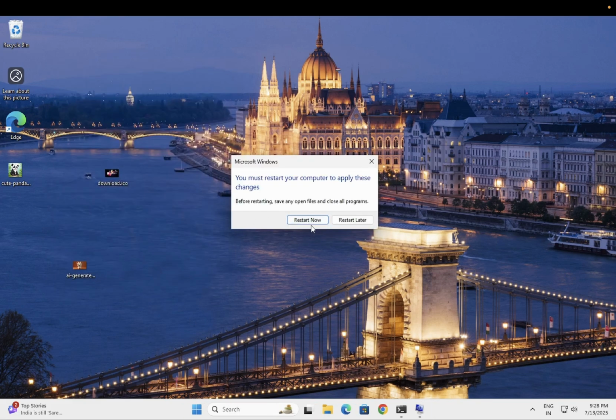And you need to restart your Windows, and after that I'm pretty sure your issue will be fixed. But you need to make sure that you have at least 30 to 40 GB free space on your C drive or where you want to install the application or game on your system. Restart it and your issue will be fixed.